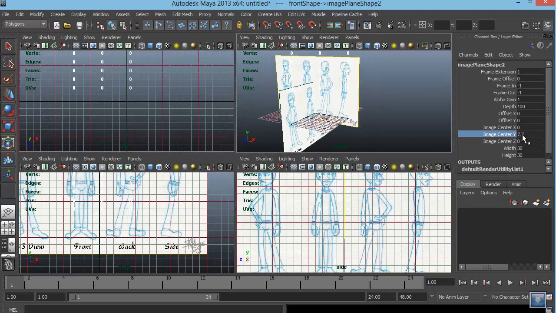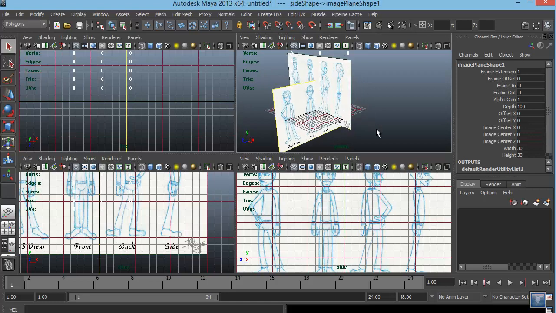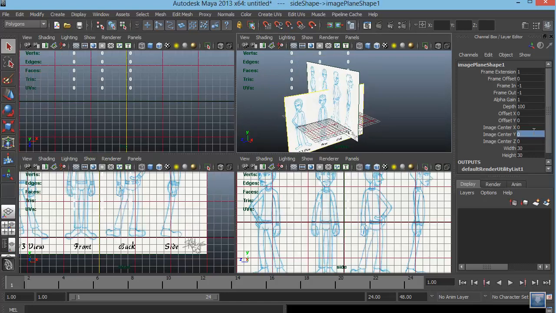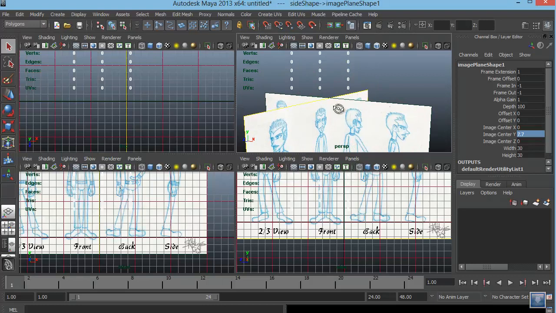Now my center Y value is 7.7, so I'll make sure that I give the same exact value for Y axis on the other one, so that both of the image planes height will match exactly the same. So I'll give 7.7 here, so I can see that it matches up perfectly.